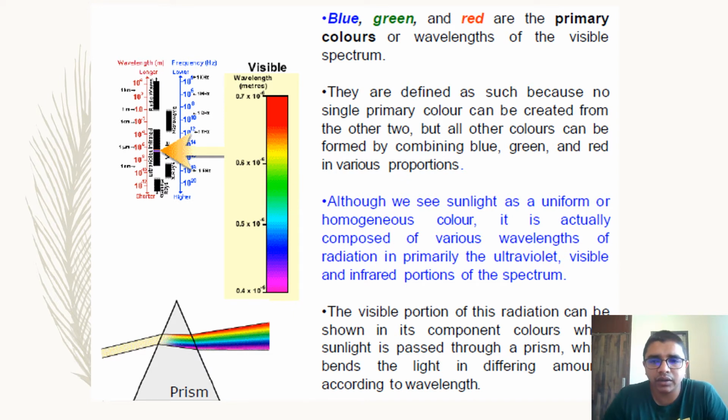These are called primary colors, and these primary colors are mainly used in the remote sensing part. We'll discuss it in the next 3 or 4 PPTs. Why do we only use these three colors as primary colors in remote sensing? Whenever we see white light, that white light itself is a combination of all seven colors. And when you pass that natural light through a prism, you can see all these seven colors. Okay.